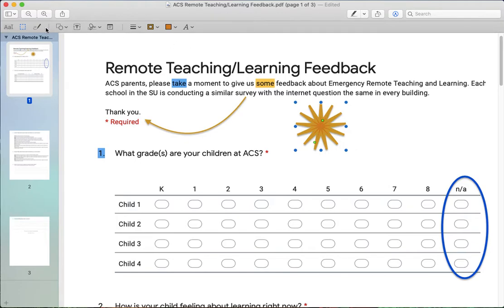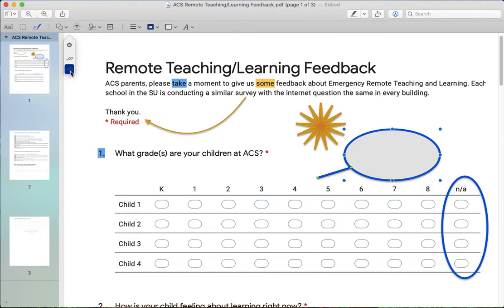So having looked at my shapes, let me jump back one to my sketch tool. All right, so my sketch lets me do things like I could do a shape like that. Now you notice when I draw, this other toolbar here jumps over. That lets me decide whether I'm having the shape try to be pre-identified by Preview in terms of what it thinks it's trying to draw. So in this case, it's kind of like this word bubble-ish thing.